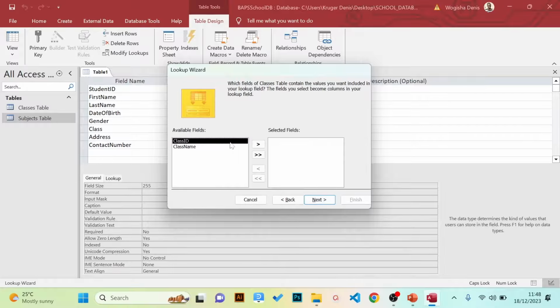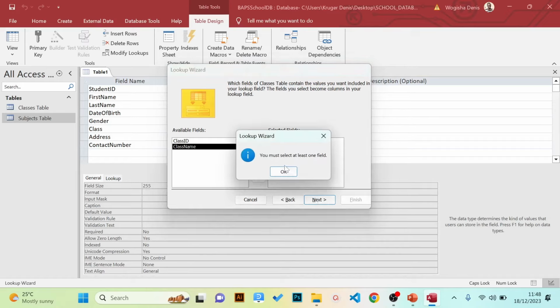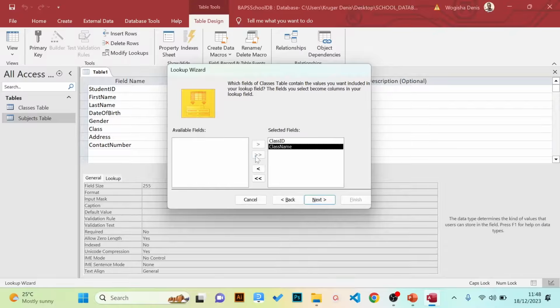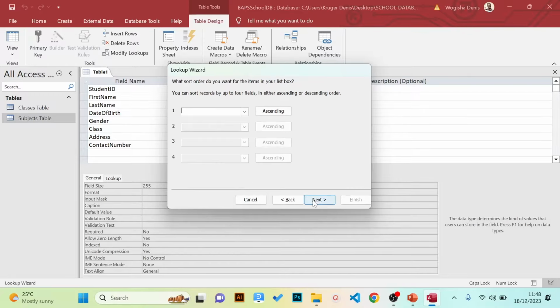So the next part here, we'll have to choose the name from which we want the user to select. The table has two columns, there's class ID and class name. We are interested in class name, so we choose class name, then click next. I choose class name and then click next.